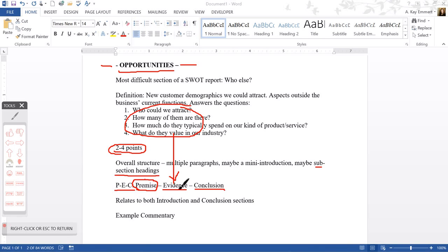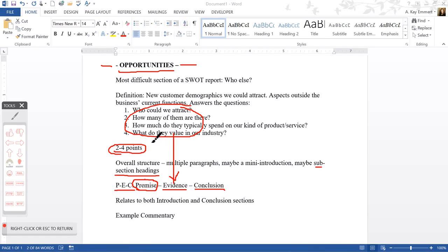Remember that the overall purpose of the SWOT report is to make a recommendation to the business about what they should do next to grow. So I would take this topic, the opportunity of attracting more college students, and make a recommendation for how we can do that. As I mentioned earlier, let's pretend that the research tells us that college students value cheap movie tickets, if my business is a cinema.